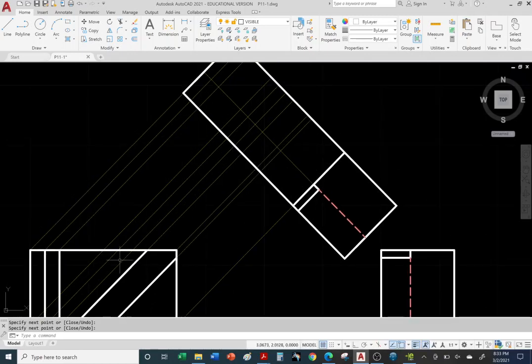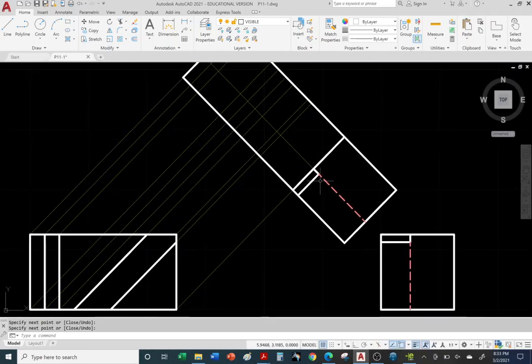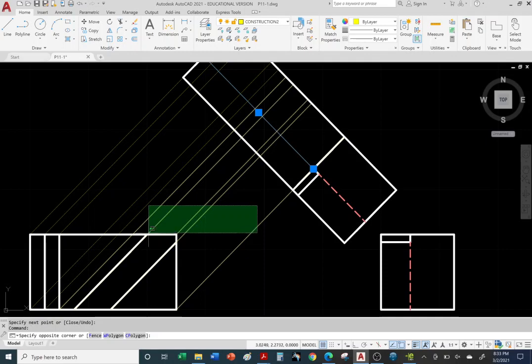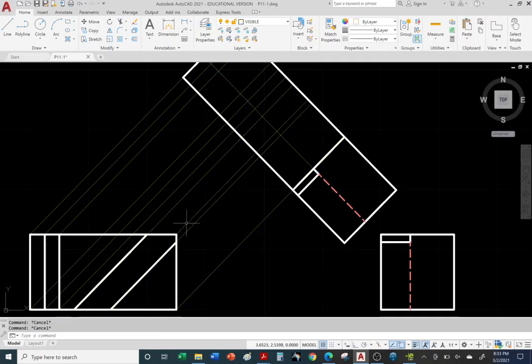Okay, so now we have the slot. So here's the depth of the slot here. So we know we have to go up to this line and hit escape to deselect. And then we have the slot. So we're going to take care of the slot using these construction lines. And this is the one for the depth. So we know the slot is right there. Okay, so let me hit escape to deselect.